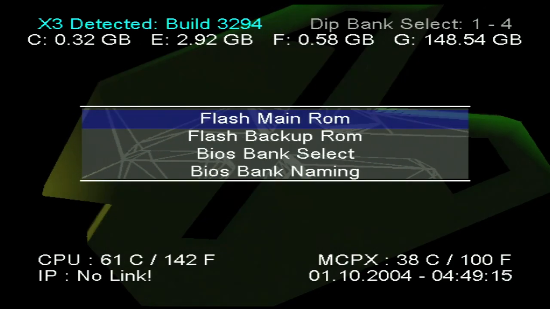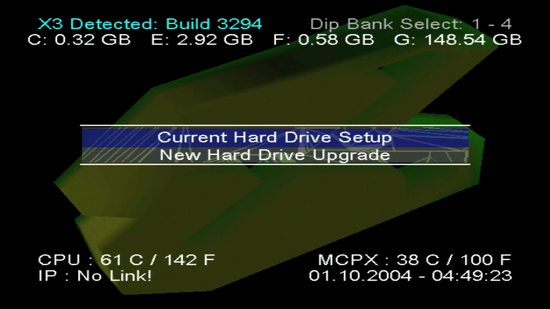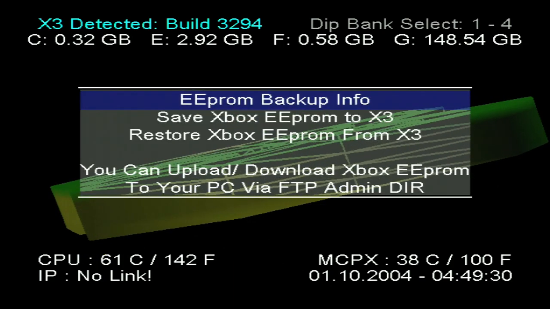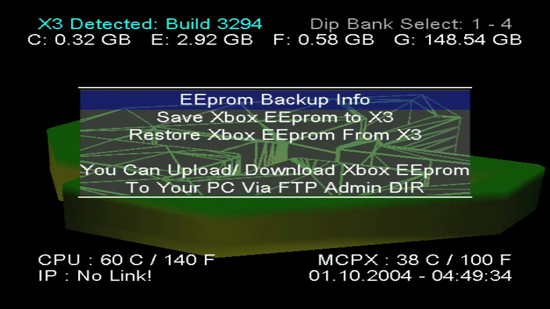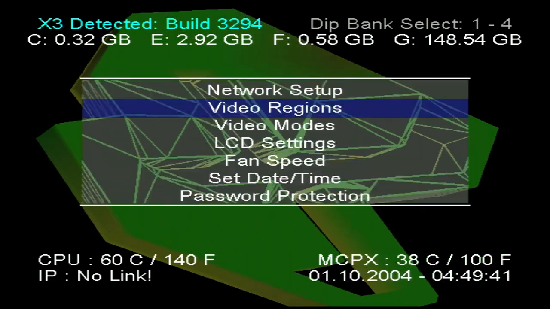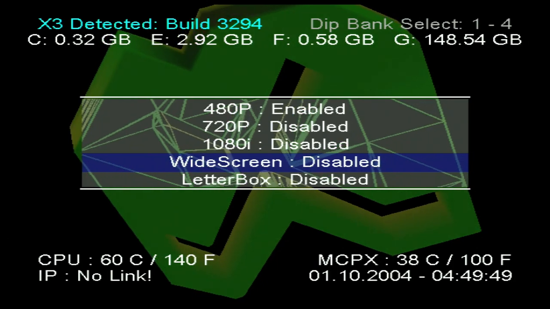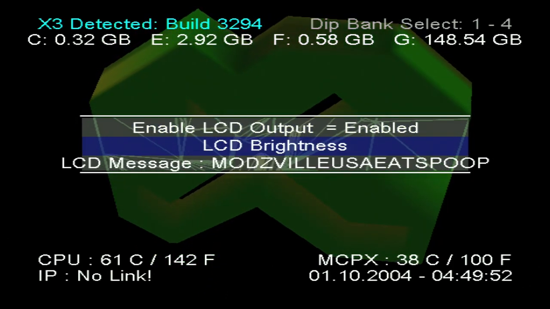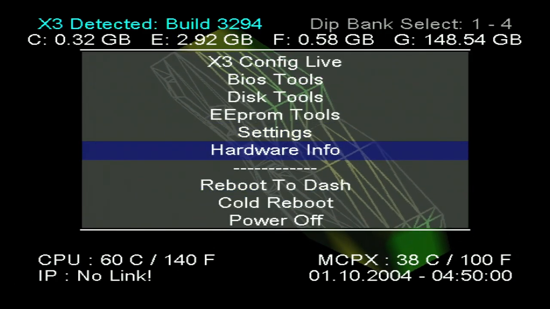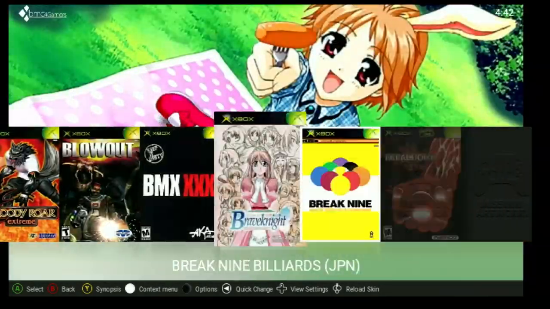You can mess with the fan, mess with the LED colors on the ring of light. All of that from the Xbox, not needing to use software on your computer, patching BIOSes. It's just all there. You can lock your hard drive, back up your EEPROM, restore your EEPROM. Pretty much anything you would want to be able to do with an Xbox BIOS, you can do here with the X3. And the chip itself can save multiple BIOSes to it. The X3 is 1 megabyte, so it's very, very large. And I think it's a total of 2, so I have 2 copies of X3 on here. One is Force 480p, and one is Vanilla.